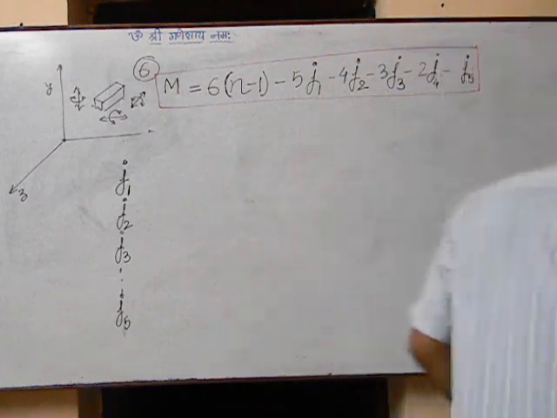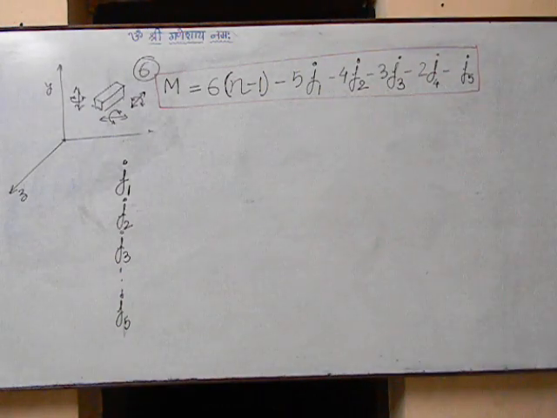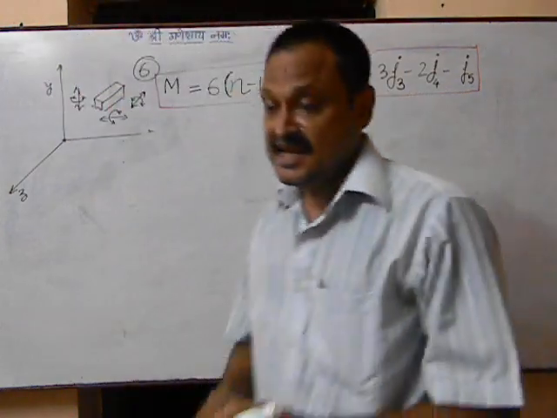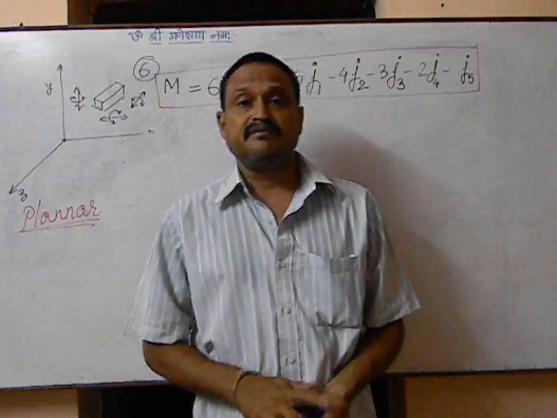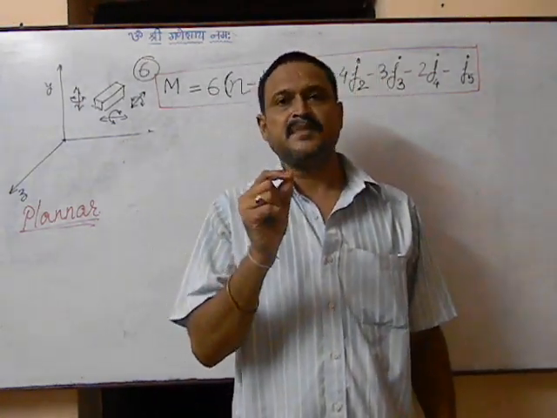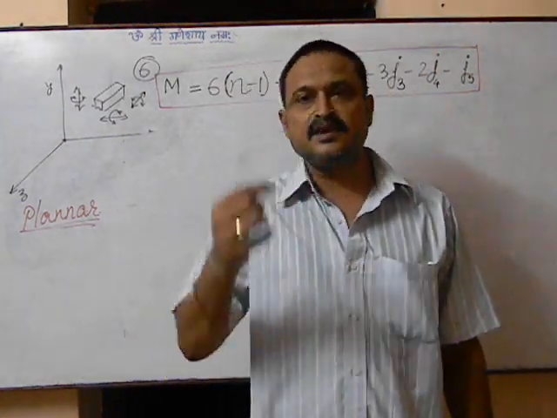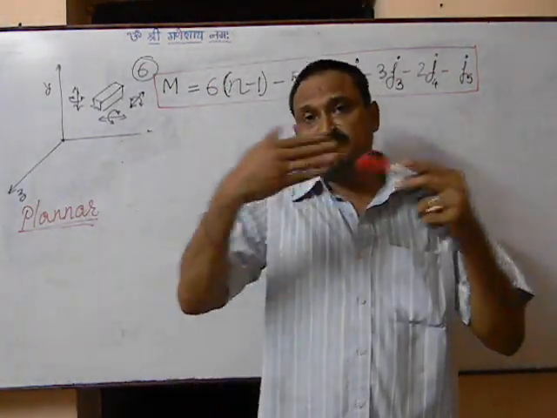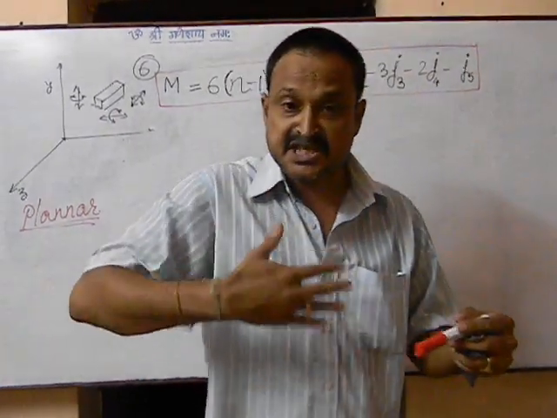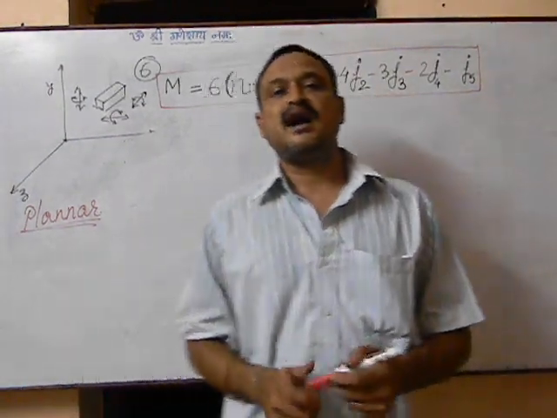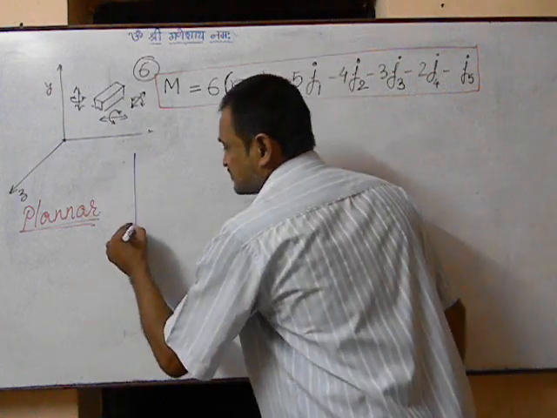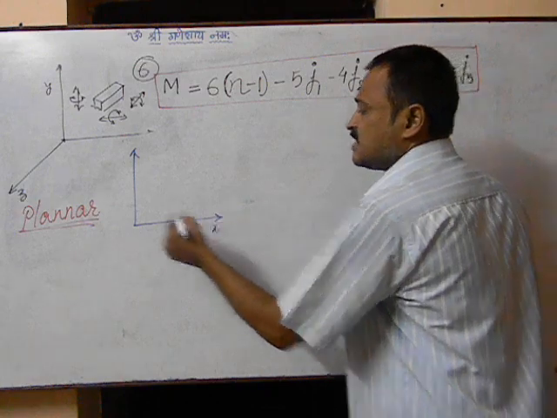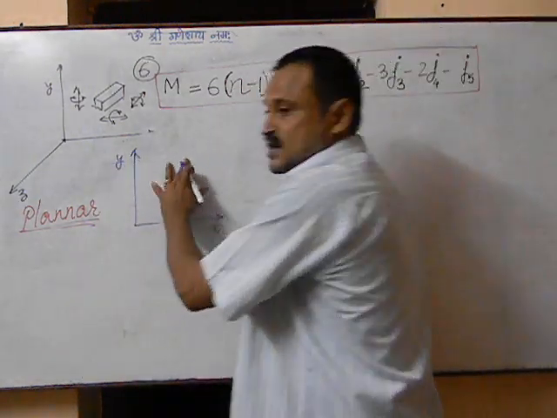Now the thing is that most of the mechanisms we are using are planar mechanisms. Now what are planar mechanisms? Just in short, planar mechanisms are the mechanisms wherein if you select any point on that mechanism and trace the locus of that point, you will see that the locus will be lying on a single plane, or the movement of every link in that mechanism will be on planes which are parallel to each other. Right? Such mechanisms are called planar mechanisms. So if I say planar mechanisms, then my coordinate system will become a planar coordinate system. Fine. So it will have only x and y. So I am talking about the xy plane, or the plane of this board.